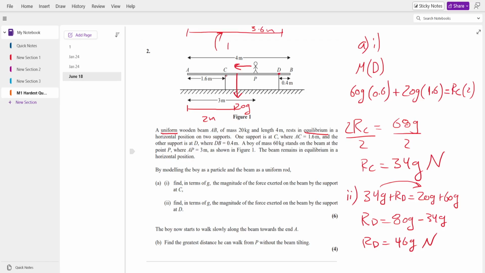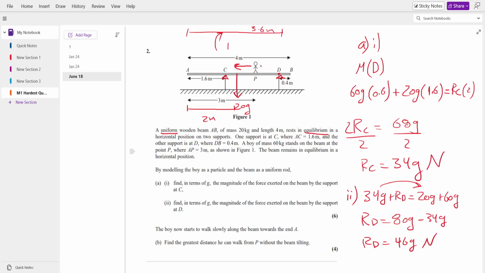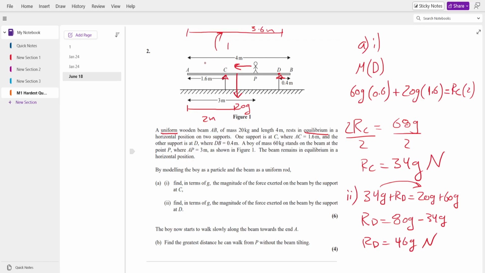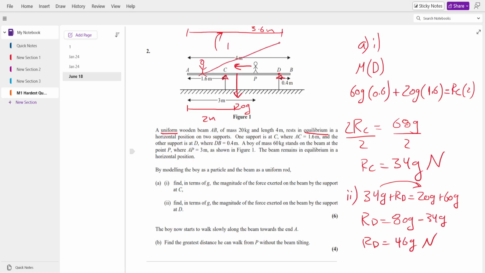So I have my beam and it's supported here at C and at D. Whenever the boy is between C and D, nothing is going to happen. No tilting is going to happen, right? However, if my boy, let's say, is here, then this can cause tilting in this direction. You will find the beam tilting like this, right? And also, similarly, if the boy, which is our case here, starts moving to the left, if he passes C, what's going to happen? The beam might tilt in this direction, correct?